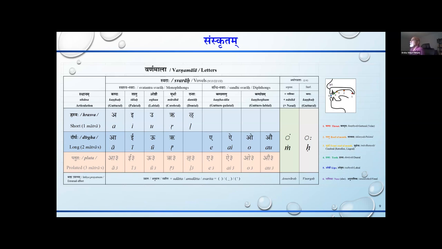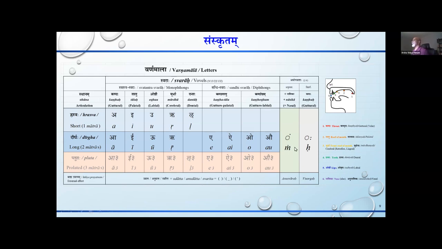So if somebody asks how many vowels there are in Sanskrit, you can give all these different numbers and explain how these numbers came about. We are not into the Vyanjanas yet, but Vyanjanas are less confusing. The number is more fixed.